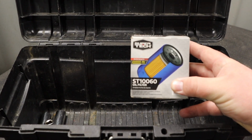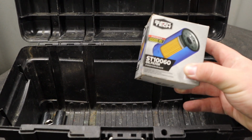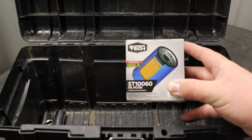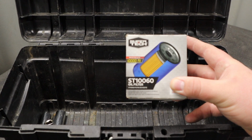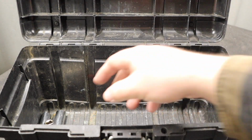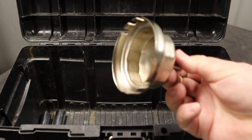So I do have an oil filter here for my truck. I think I need to add one for my car, but this way I do not have to climb back out from underneath the truck and go get it if I ever forget it. I can just have it there in the kit with me. I need to probably stick one more in there, maybe one or two for the car.